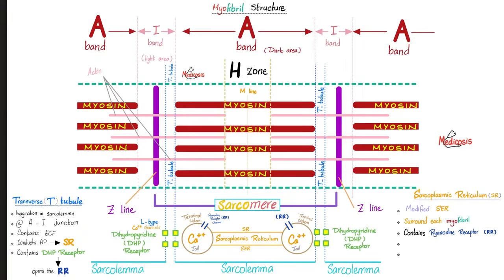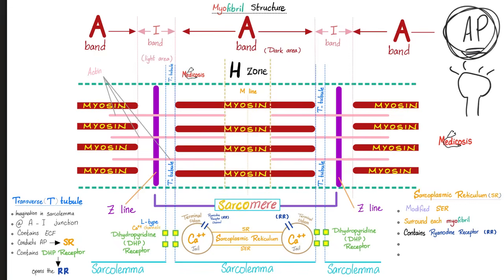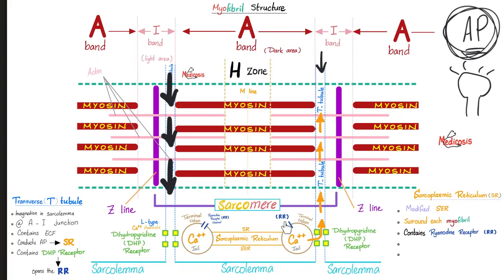Let's start the story from the beginning. You need an action potential — electricity has to come first, just like electricity must come before a light bulb emits light. The action potential enters through the T-tubules, goes to the jail, and releases calcium from the terminal cistern by opening the ryanodine receptor, which is attached to the dihydropyridine receptor. Calcium is released through the ryanodine receptor, onto the dihydropyridine receptor, into the T-tubule, and moves in the opposite direction to the action potential until it finds troponin C. Troponin T binds tropomyosin, exposes the active sites on actin, myosin extends cross bridges, brings actin closer to the midline — the sarcomere contracts, the entire muscle contracts. Mission accomplished.